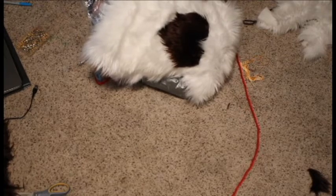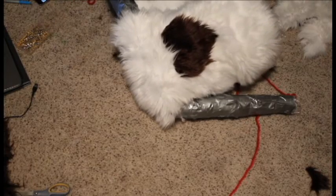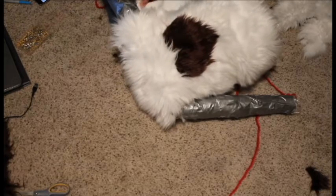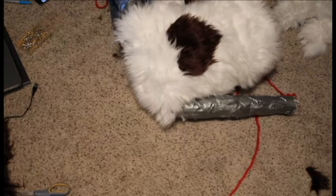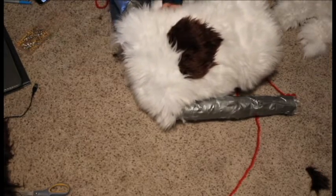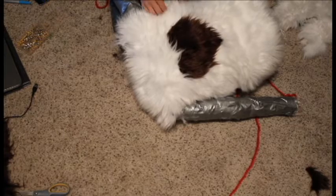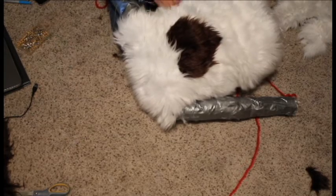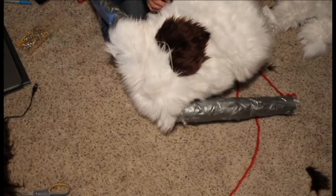When I make my fursuits I always put them on after they're done to make sure all of my seams flow nicely so none of them get tugged or ripped. I only attached the back half of my torso to my digi-grade legs because the legs need to be held up by something. I don't like wearing suspenders — I think it gives it a more mashed-up look, but it's tough for people shaped like me to fit into fursuits.